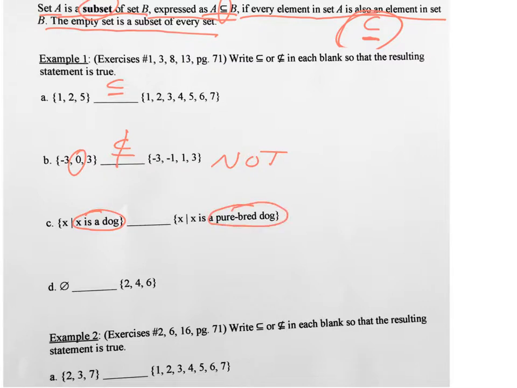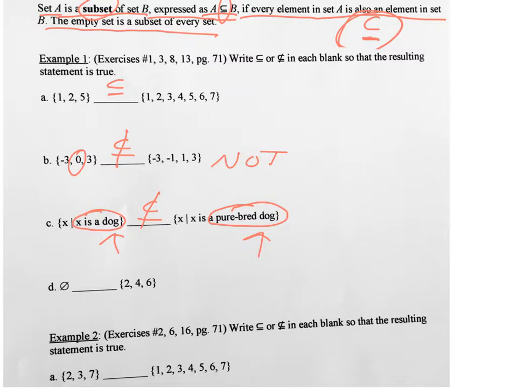So putting it all together, if this were a subset, we would be saying that all dogs are purebred dogs. To be a subset, you can think of it as meaning it's contained in the other set. So are all the dogs on the planet purebred dogs? Well, that's obviously not true. Think about all the mutts out there. So this is not a subset. It's not true that all the dogs are purebred dogs. Now this is again why I say that the order around the subset symbol matters.